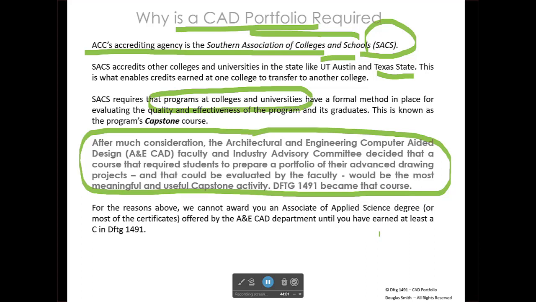So this will help you out because you can take the portfolio to a job interview. It helps us out because we're able to evaluate how our students are doing. And so it's actually bigger than just a portfolio. The example I'd give is, if I saw a drawing in 2 or 3 students' portfolios and there was something off with that drawing, like the dimensions were incorrect or weren't shown correctly, what I would probably do is contact the faculty member that those 3 students had, and say, hey, I'm seeing this drawing, there's something not right about it. What's going on in your class? So we actually use this to help improve the quality of our program.